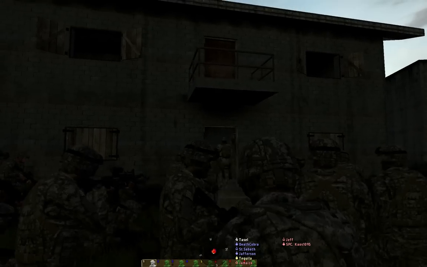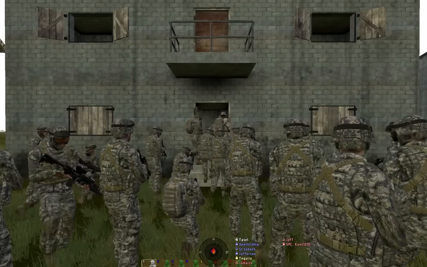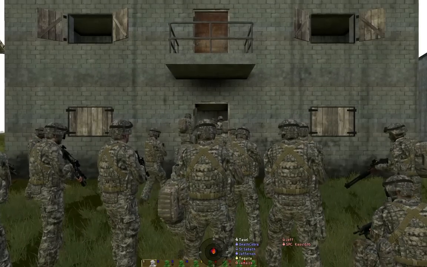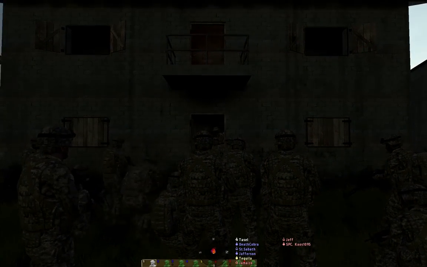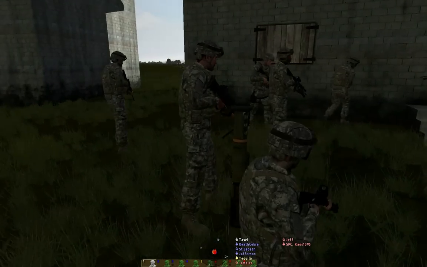How many people can we get viewing this at once? Oh, imagine everyone trying to storm this building. Wait, everyone else stay out. Not everyone come in. No. Stay out there. Going in force. Let us in. I'll be the bouncer. We shall be in this room.